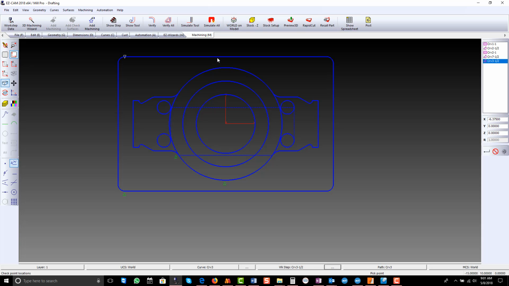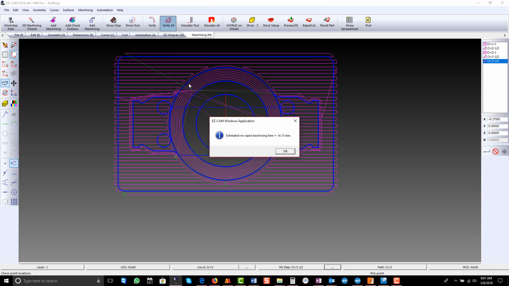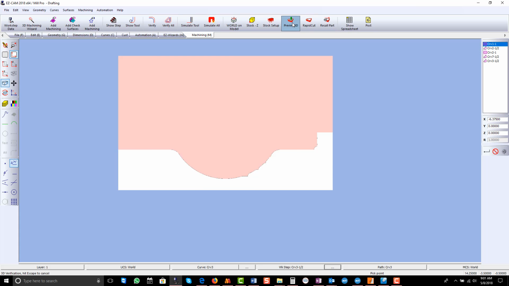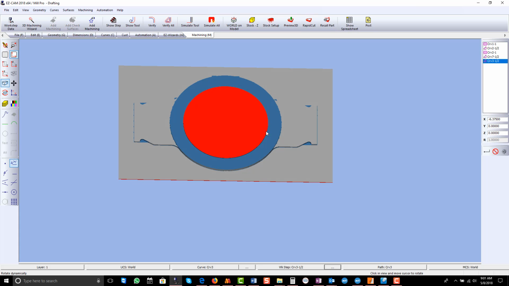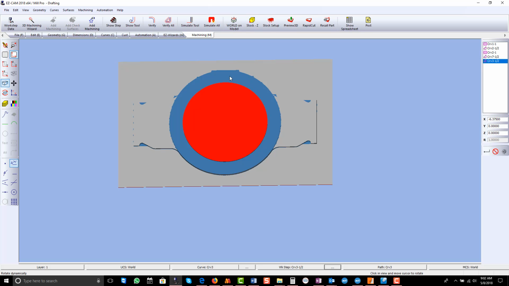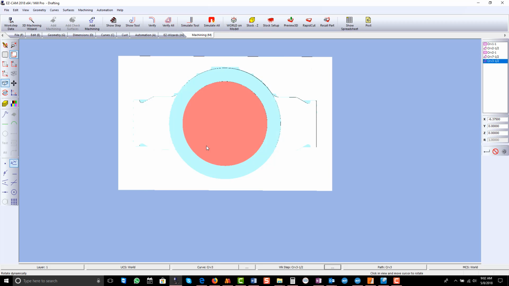Drop our spreadsheet. Verify all to calculate it. And when I verify all, it gives me an overall machine time. 3D preview. So you can see where the 1/2 inch tool was machining and the 1 inch tool.